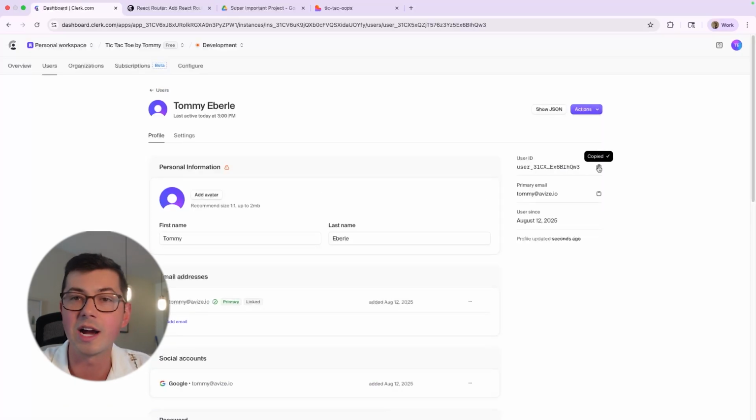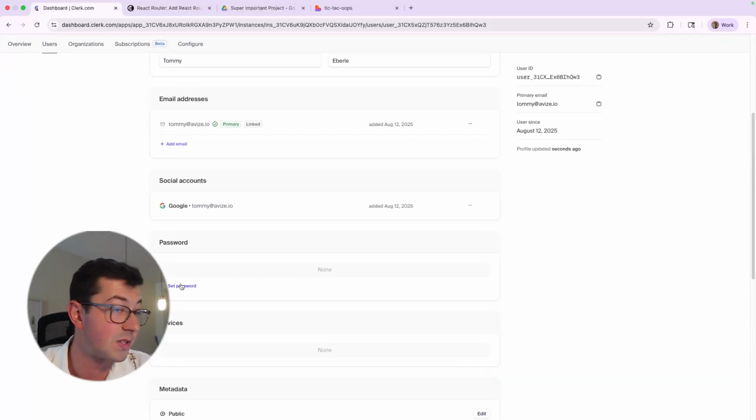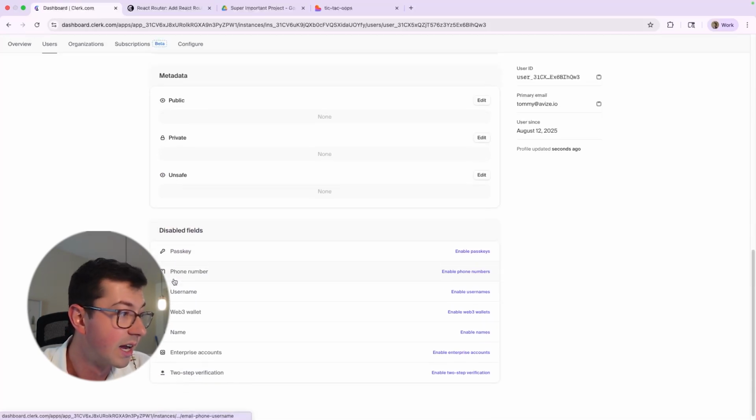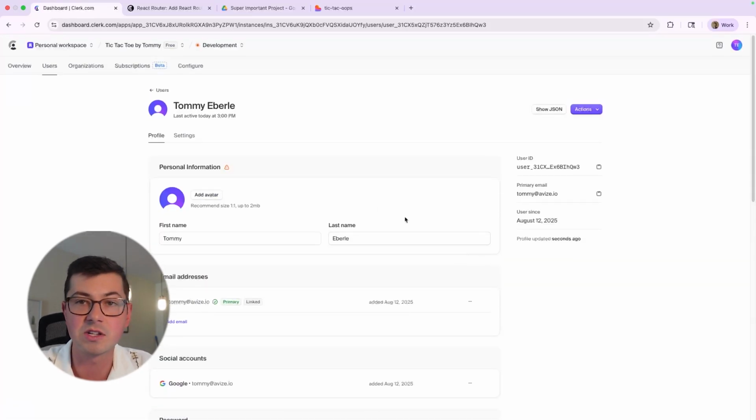And over here, the user ID, this is kind of like their driver's license number. Just like how on your driver's license you've got a number, the user ID is going to uniquely identify you. You've got the email, all this other information. And you'll notice here, you can, like I promised you guys, set passwords. You can do passkeys. You can set up pretty much anything you'd ever want to. And all that's going to be secure and just work, which is really, really nice. Because if you had the AI do this from scratch, it's almost certainly going to mess it up. So anyway, we've got that working.